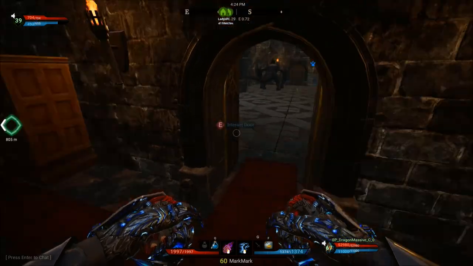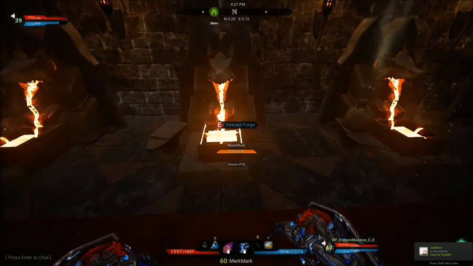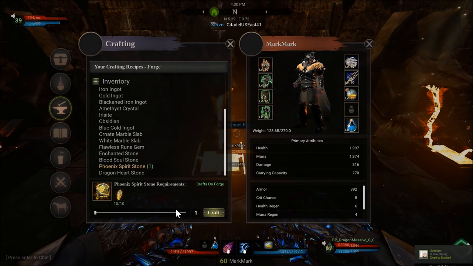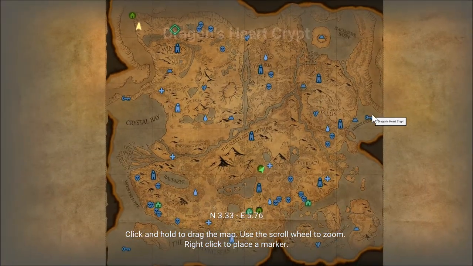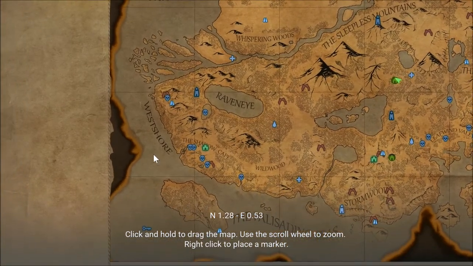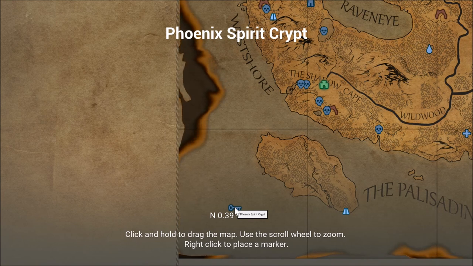Okay. The House of M was successful in finding all the shards. So now, let's make the key. Ah, yes. The Phoenix Spirit Stone Key. This will get us into, I believe, the Dragonheart one. That's the Blood Soul Crypt. This will get us into this one, the Phoenix Spirit Crypt. Home to one of the 3 forbidden evils, the triad. So, that's the plan.